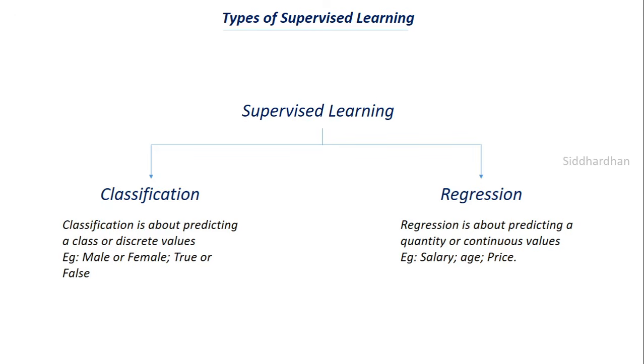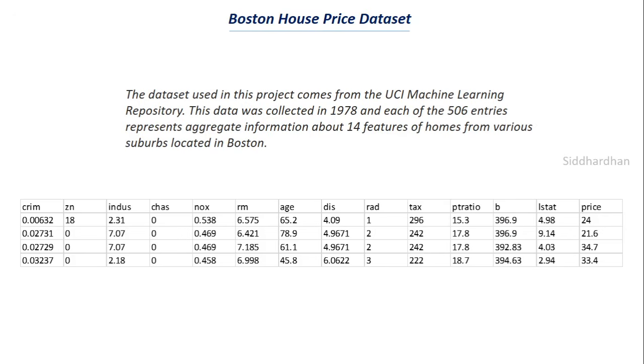Let's try to understand more about our data set. Then we will see what workflow we will be following. I have given a sample of our data set, and the statement above is the description of this data file. This is the Boston house price data set. Boston is a famous city in the United States. This data set contains 506 entries and 14 features. You can see the columns in this sample data set. The last column represents the price, and the price values are in the thousands of dollars.